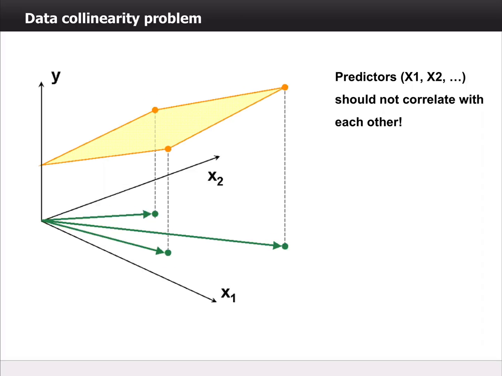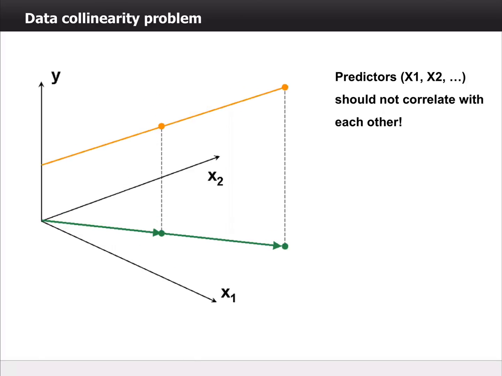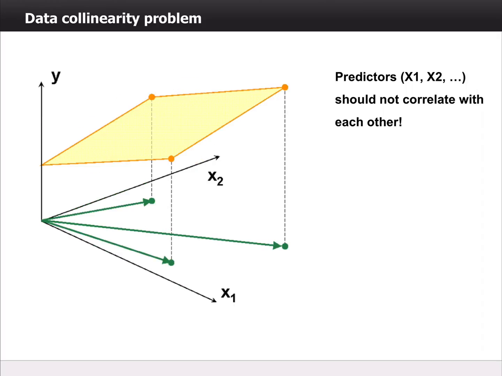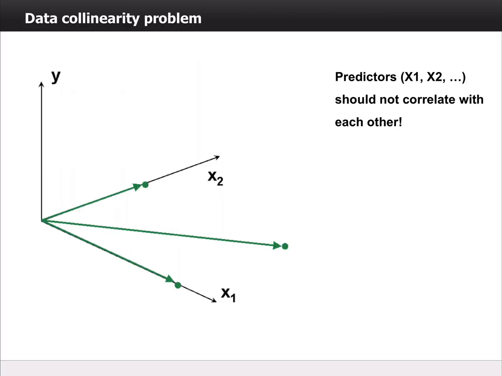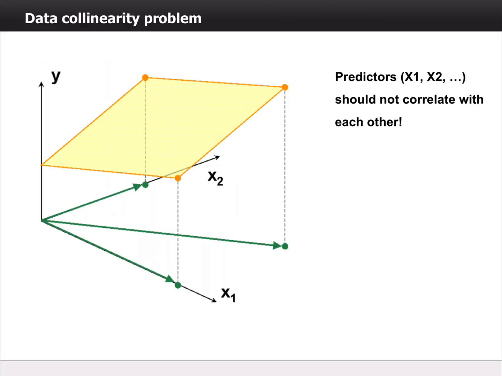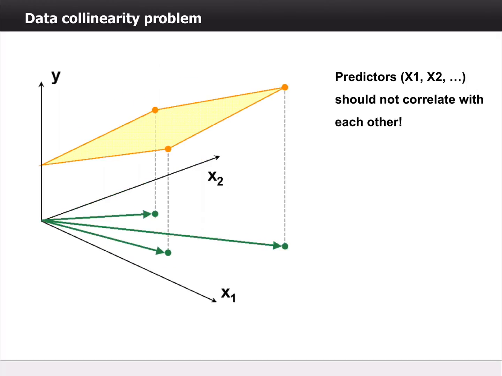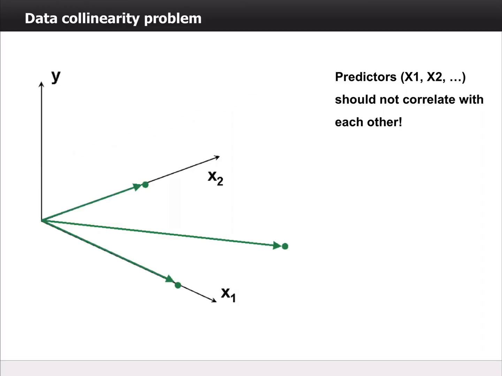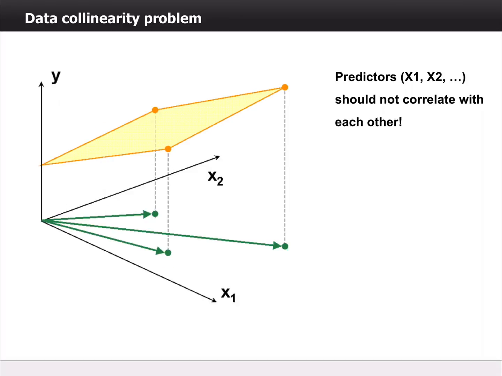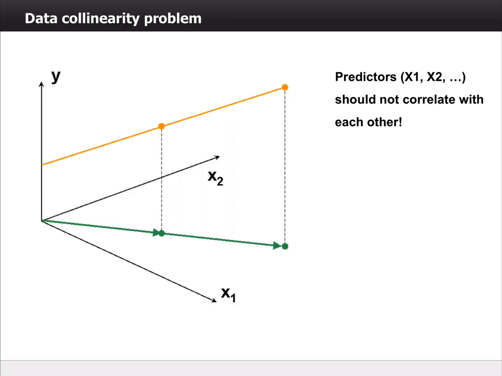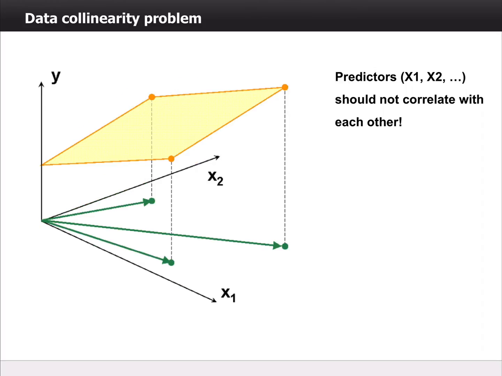However, you can see that this position of the 3 points depends on how x1 and x2 are correlated. The higher the correlation between x1 and x2, the more chance that all points will lie very close to a straight line, and therefore the less chance that we can find an optimal solution. If all points align on a straight line or very close to it, then you have many different positions for the plane that can fit the points. So that's another limitation of MLR.